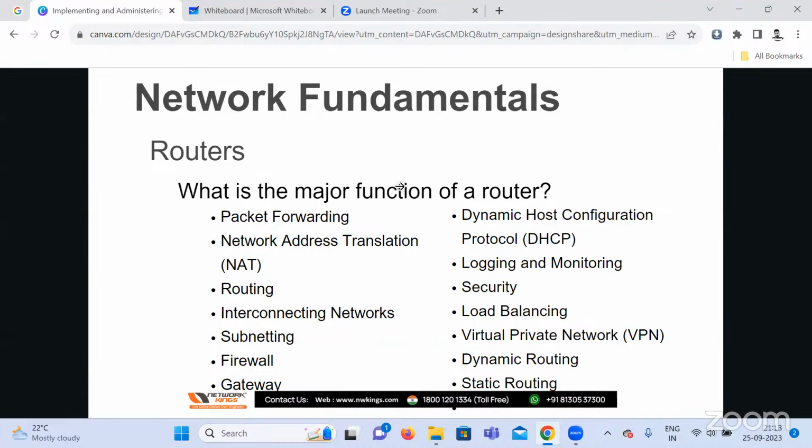The next point is network address translation. Routers can perform NAT, or network address translation, to map a private IP address to a public IP for internet access. For example, all these websites that we access are basically data stored on someone else's computer or server.